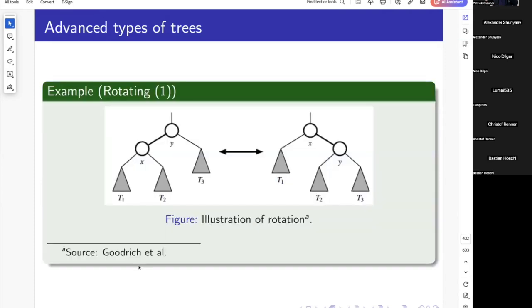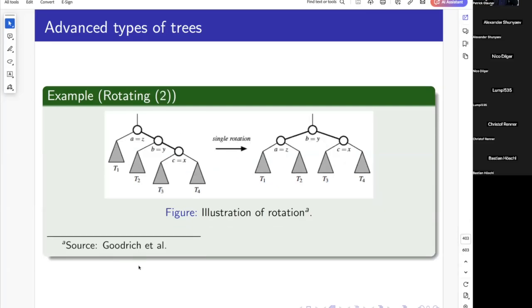And the idea of what they are doing is, if you have your imbalanced tree and you keep adding values, it would probably be more and more imbalanced, and you want to conquer the imbalance by rotating the tree. How to rotate a tree and how to implement it is not relevant to the exam in this course. But if you're curious about such a rotation, so do you see how to rotate around one node in order to restore a balance. This is also explained perfectly fine in the Goodrich book.